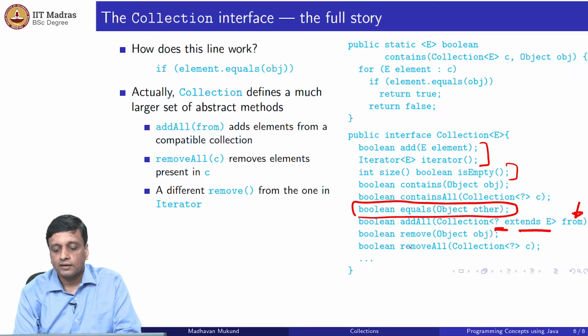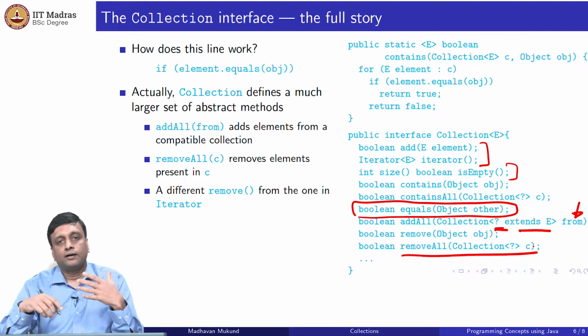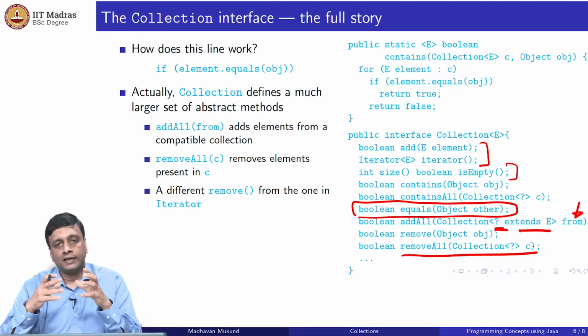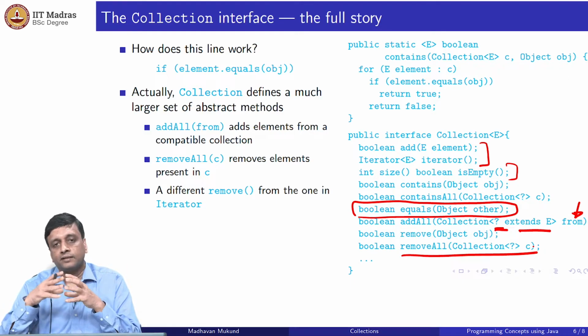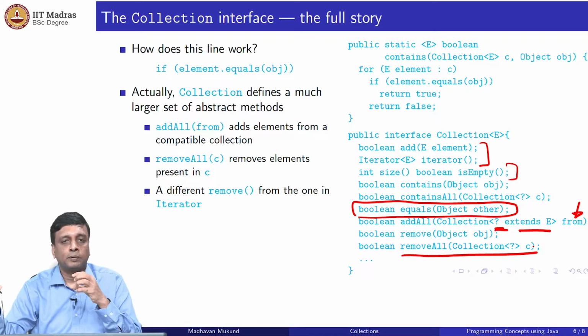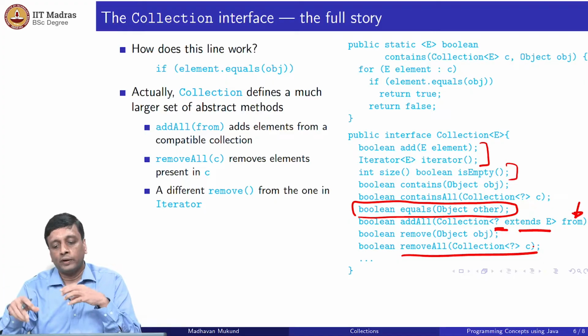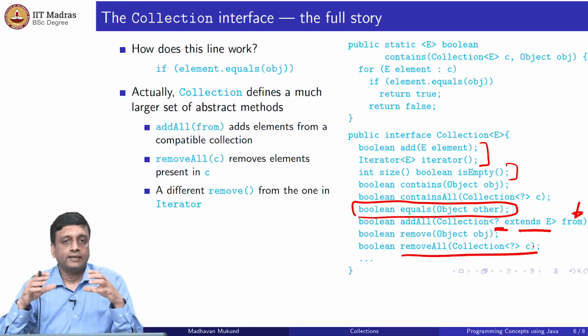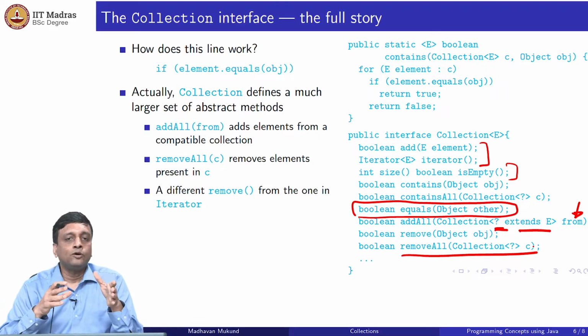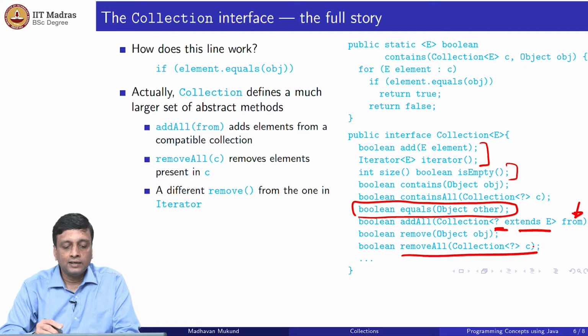Remove all, for instance, does something like a kind of set difference, right. So, I have a collection, I give you another collection saying remove all these. So, for instance, I might have a list of say driving licenses, and then somebody gives me a list saying these driving licenses have expired. So, this is another collection of expired driving licenses. So, please remove all these driving licenses from your collection of valid driving licenses. So, instead of doing it one by one, I can take that collection and do what is called a set difference. I can take this set and subtract that set, retaining only those which are in this but not in that.